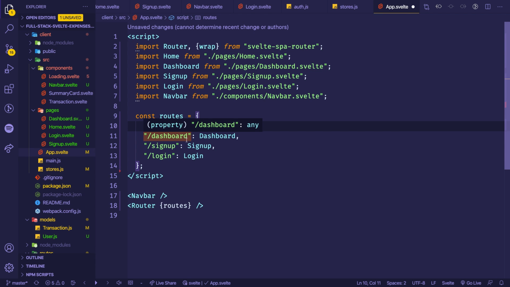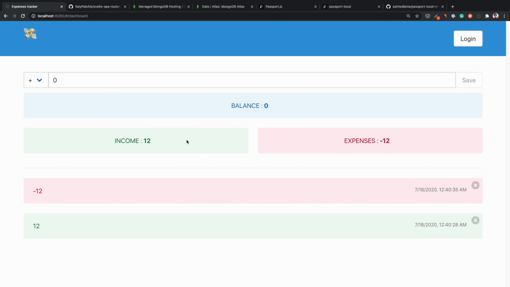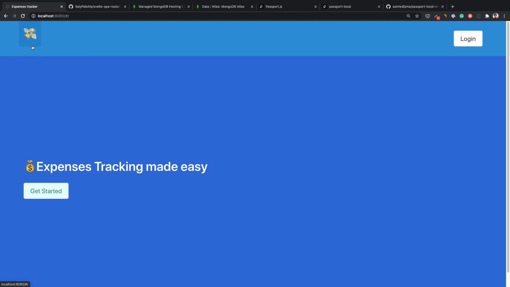So let me explain what is happening. I'm going to go back to the home screen. So we are in the home screen, but we are logging into the application. And if we are here, we don't want to display this.